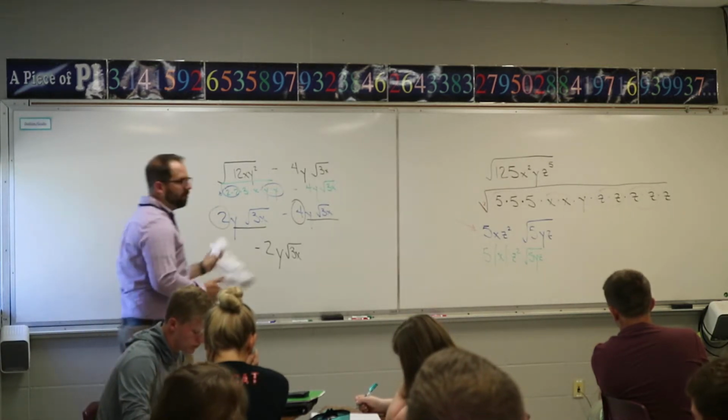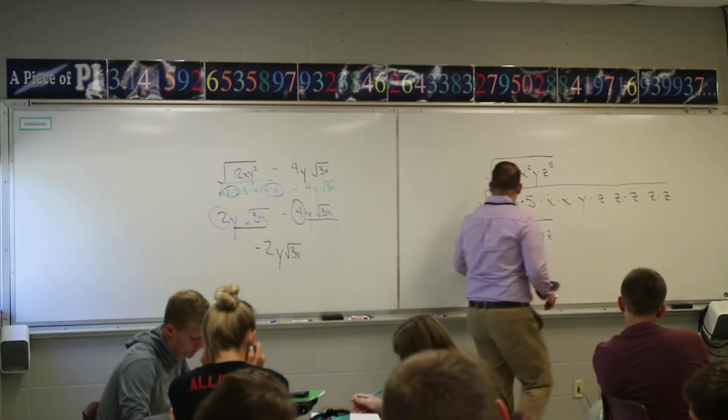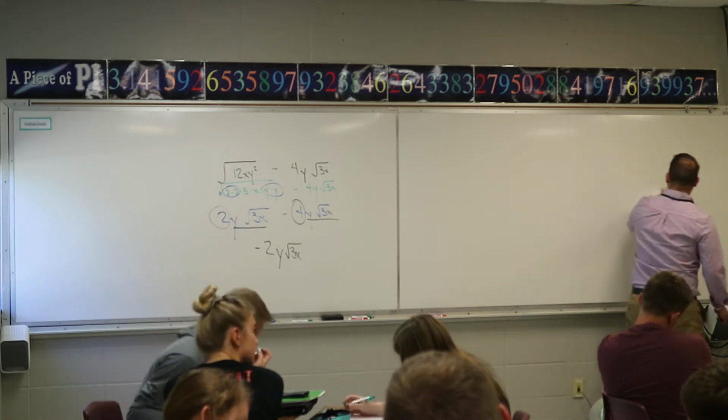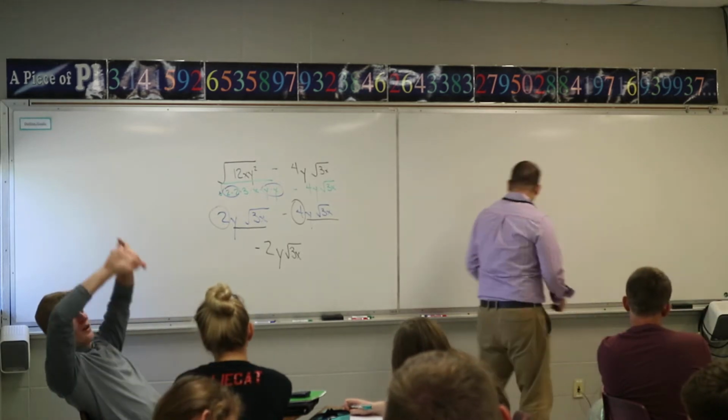Perfect. That's my one example. Those are kind of the easiest ones to talk about. Okay, multiplying radicals. You can multiply any type of radical you want together. I don't really care the type. So they could be different numbers, different letters.